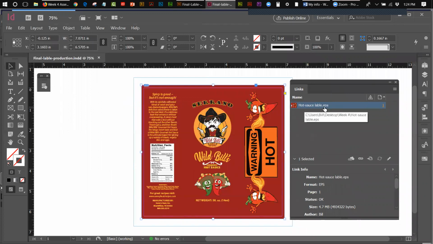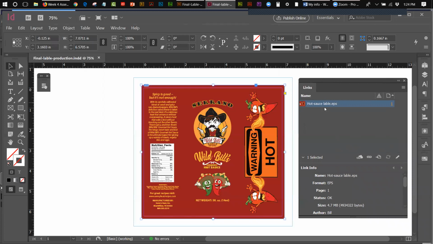So what I did last night was I didn't incorporate the PDF in, I incorporated the EPS, which, by the way, I would actually do the exact same thing with that I did with the PDF that I just created in Illustrator. I do the exact same thing. The only difference is I'd save it as an EPS, which is just a different file format. And again, I did that last night. So if you want to see how I did that, you can just go back and take a look at what I did last night.